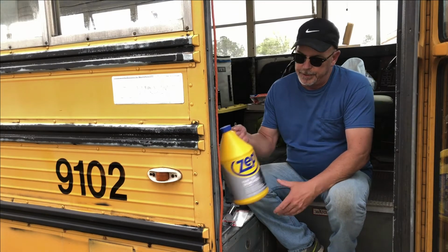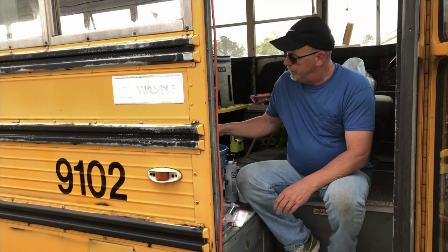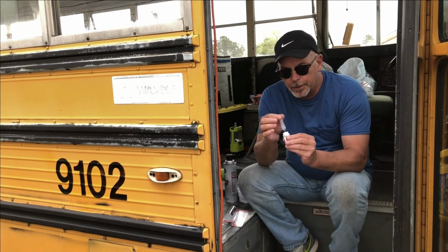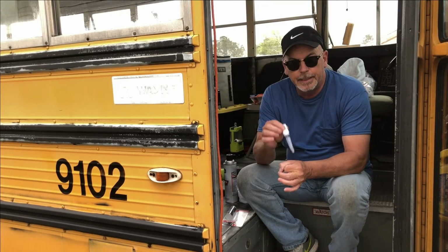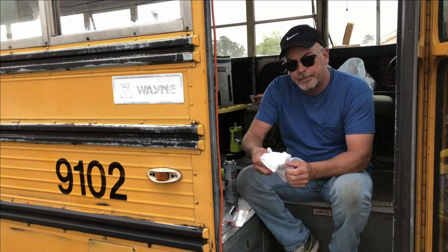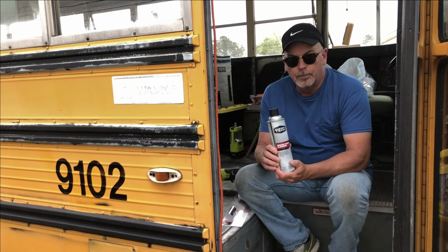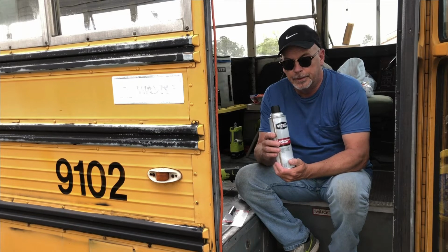To do that, first you need a good degreaser. I like a Zep product. Mix that with a little bit of water in a bucket. Then you'll need some sort of small round brush that'll fit down in the holes. You'll dip it in your solution and clean, and that kind of degreases everything. Dry rag, wipe everything off. Next step, spray it with a little bit of brake parts cleaner. This will remove all of the moisture and all the rest of the soap and clean that really good.